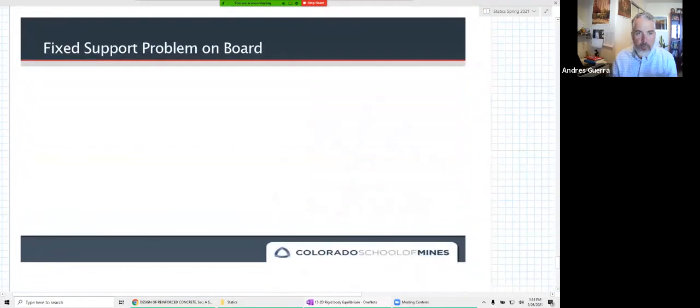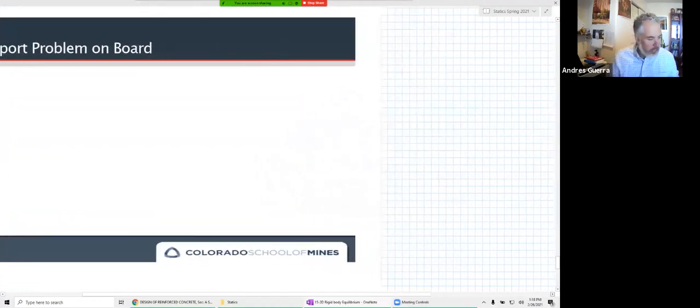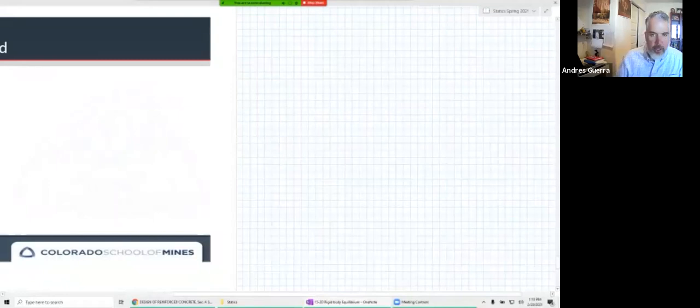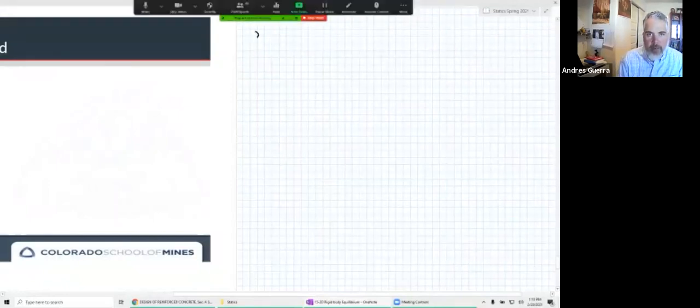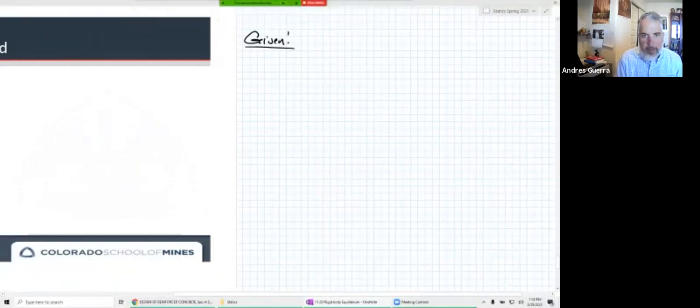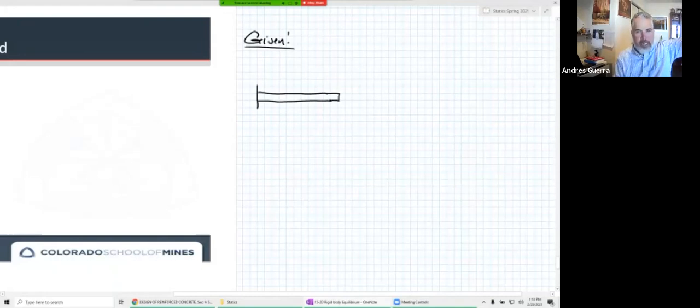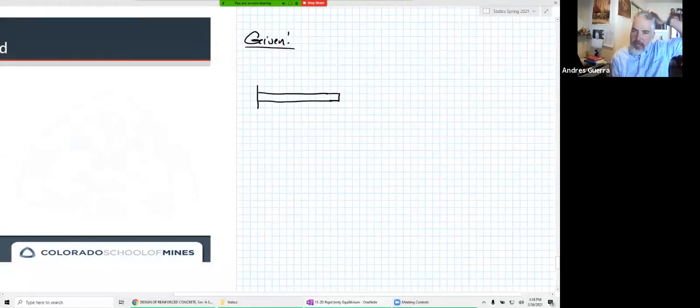Okay. All right, let's jump up to the board and let's do an example here of a problem with a fixed support. So we have a beam, and actually I came up with this example based on the overhang on the west side of Marcus Hall. There's that big long overhang, and actually after we get snow, like we did on Wednesday, the snow ends up dripping off the edge of that thing, and they have to put cones and block it off so people can't walk out there. So the design is not very good, but it looks really cool, right?